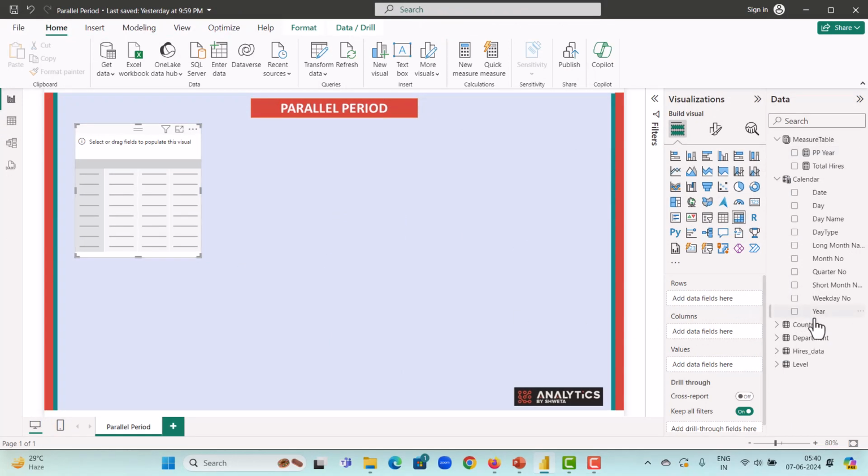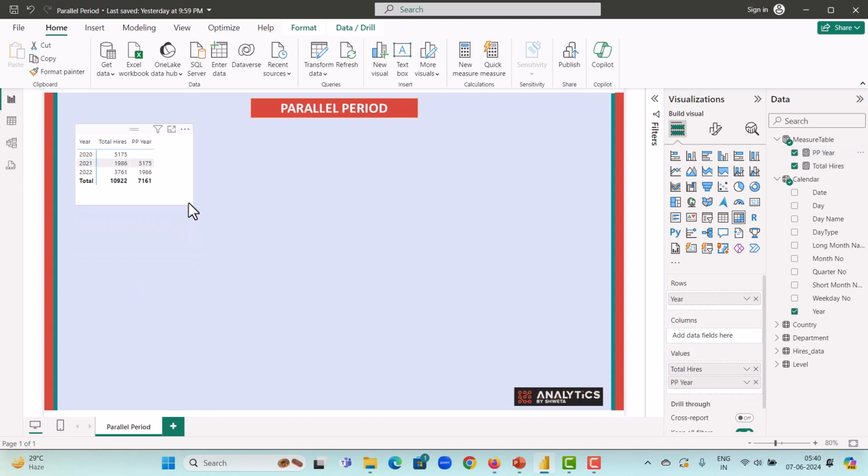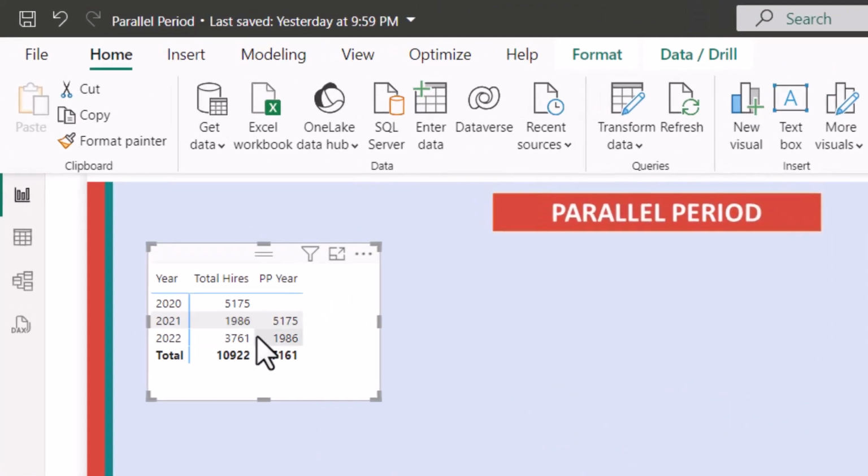On the matrix visual, let us add the year. In the values, let us add the total hires measure and also the parallel period which we had used for the year. Now, if you see, we get 2020 had 5175 hires and 2021 had 196 hires.